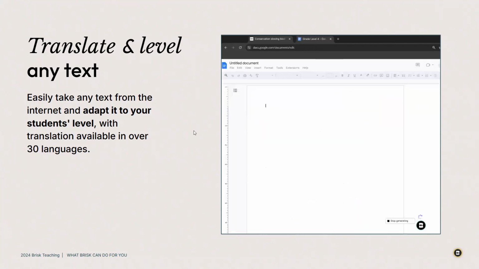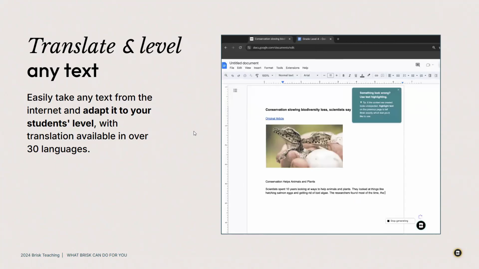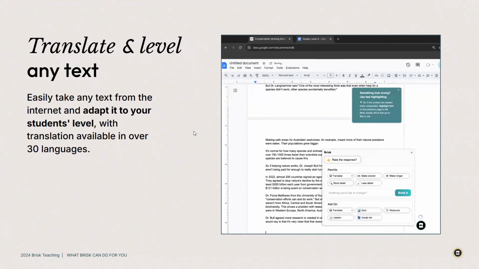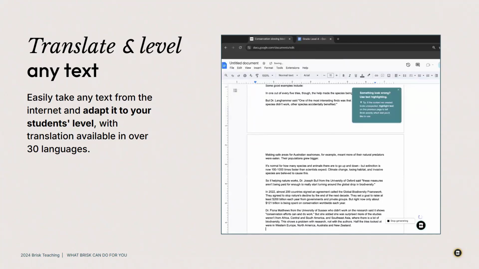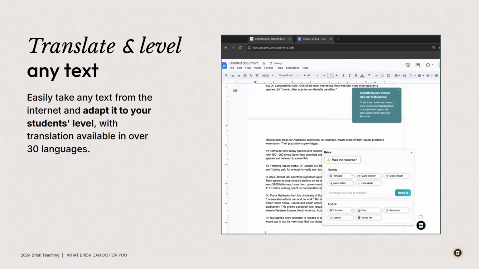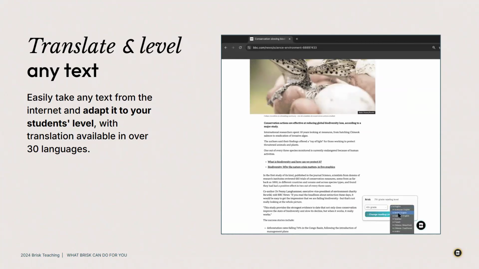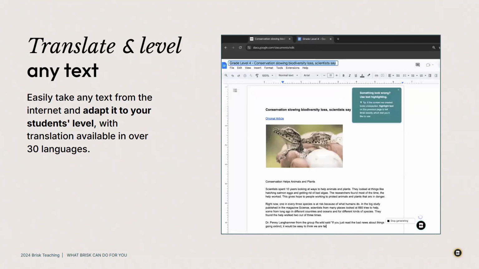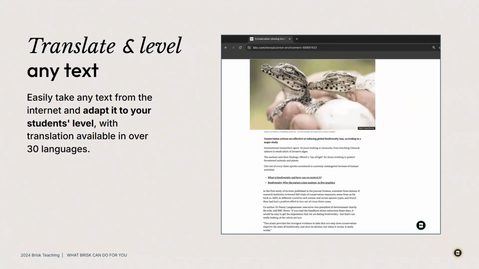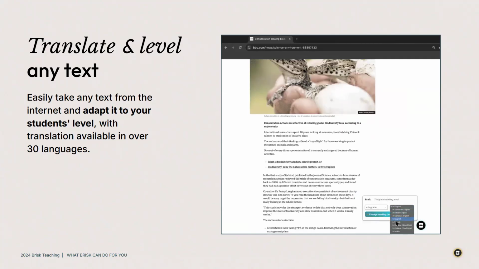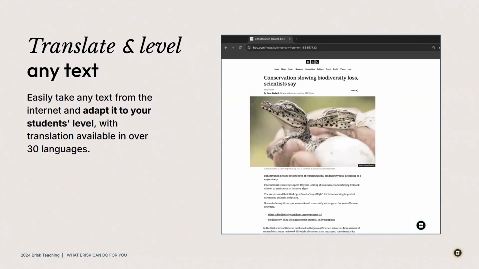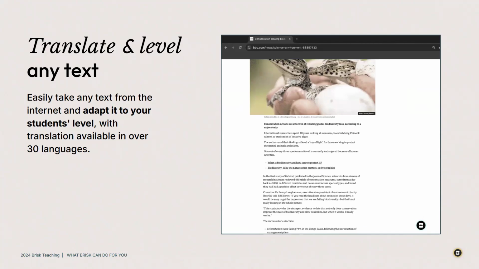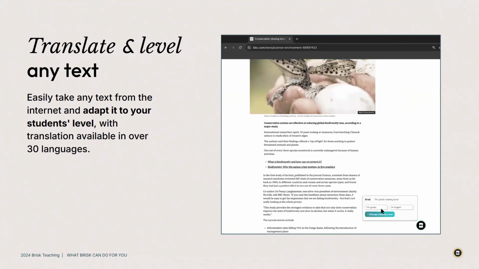So this is another one, translate and level. This was a big feature for a lot of schools that have a lot of ELL students. You can translate things really quickly now. AI is a big help. I have a lot of teacher friends in Texas who say the translation they do now makes it almost seamless in their teaching, and it's something they've never seen before. Kids are able to do a lot better work when they can communicate in their own first language.